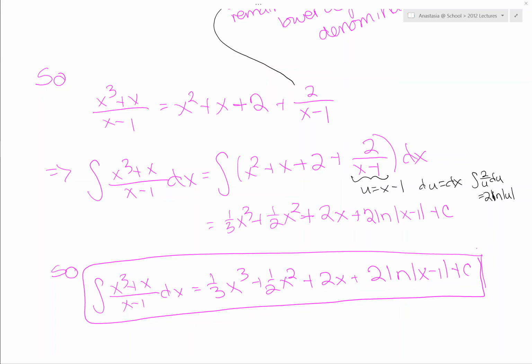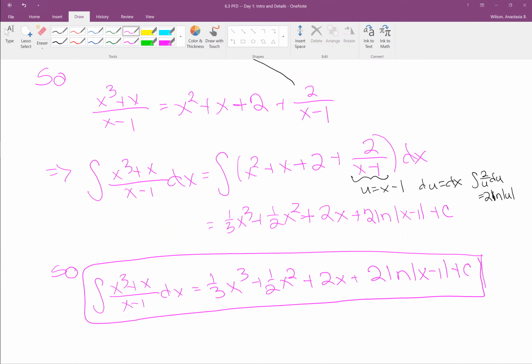So remember, when you have a rational function and an integral, first check to see if it's proper. If it's not, apply long division. And then, depending on the situation, your remainder term might be complicated enough that you would have to use a partial fraction decomposition, but we'll see that in future examples.